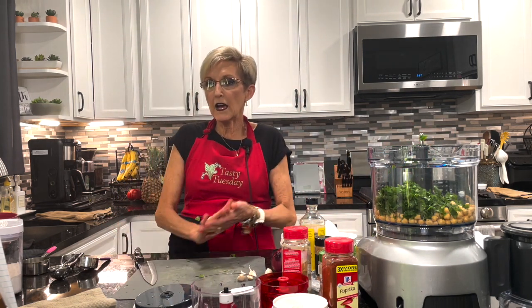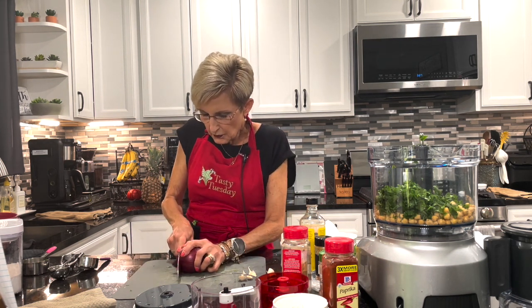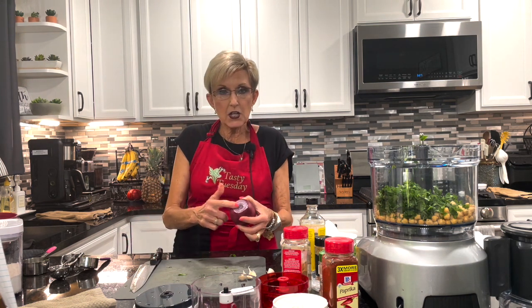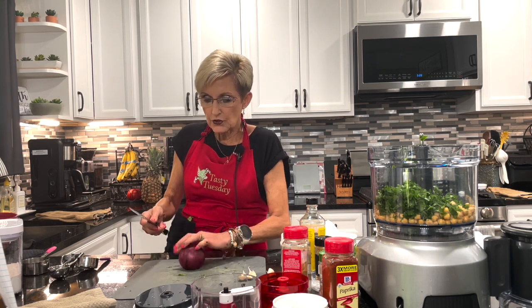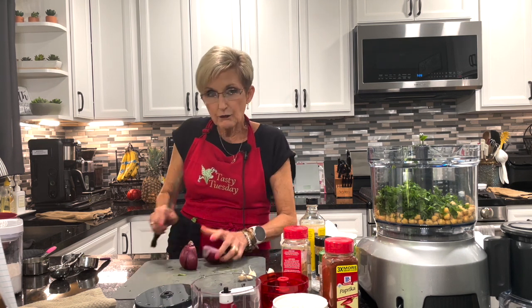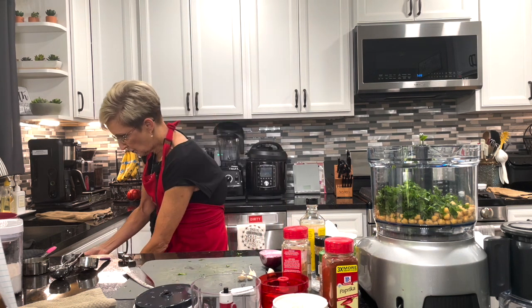Next, we have 1/4 cup of red onion. Now for red onion, there is a trick to cutting it that makes it a little bit easier. You want to cut off the end that would be the sprouted end. You have the root end and the sprouted end first. Then you're going to flip it over and leave that root end attached. Cut right down through it and then peel off the rough outer layer of the onion and throw it away.